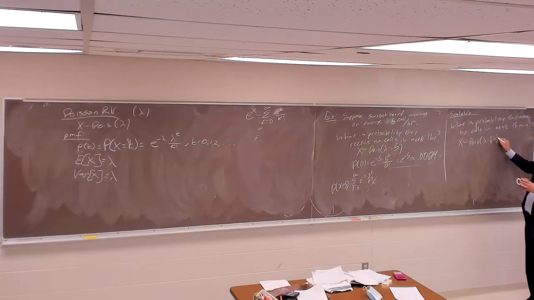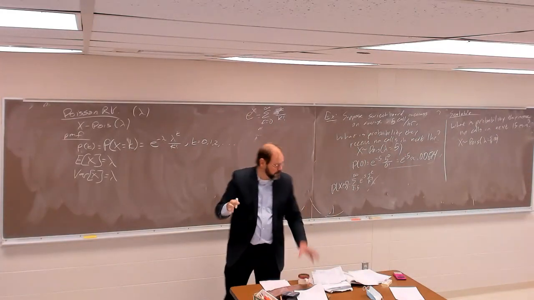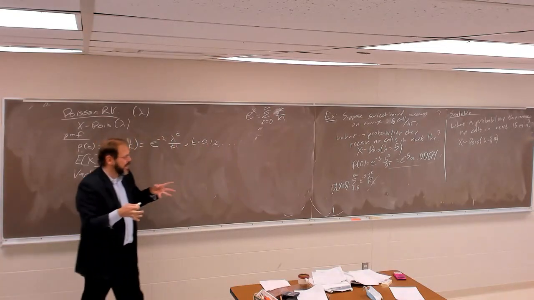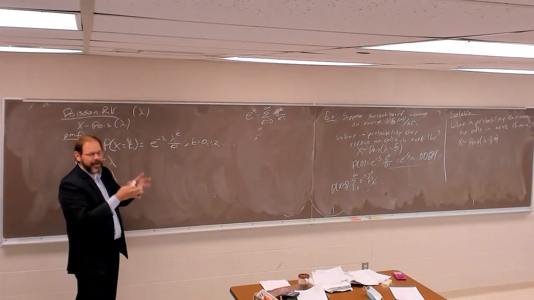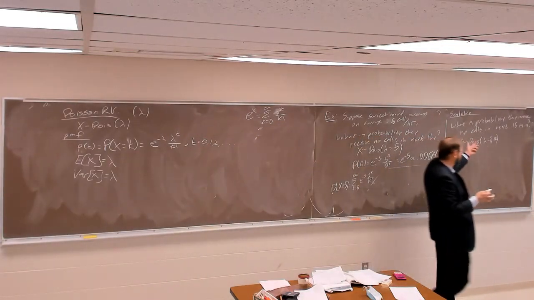Which is 1.25. So my claim is then, if it was 20 minutes, then it would be 5/3. If I want to know the probability something happens over the next 2 hours, my lambda would be 10, because I would expect 10 calls over the next hour. That's what I mean by it's scalable. If I kept track of something over a certain time period, and now I want to check it over a different time period, my lambda just changes accordingly.